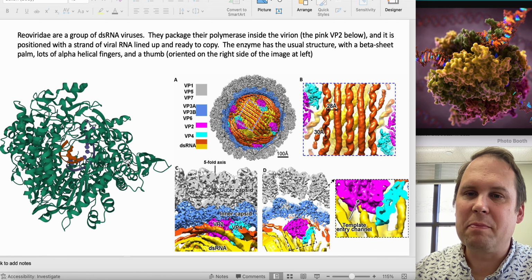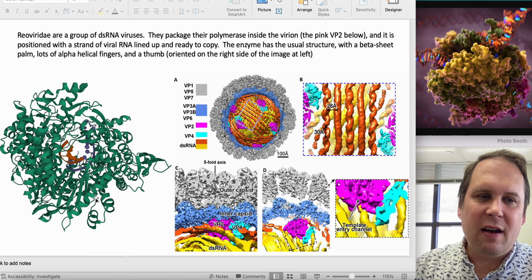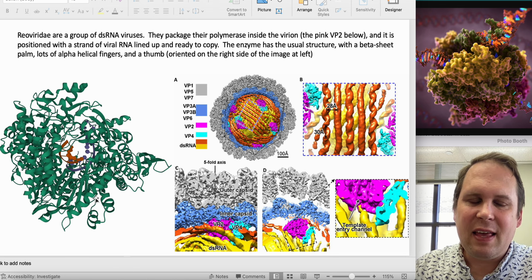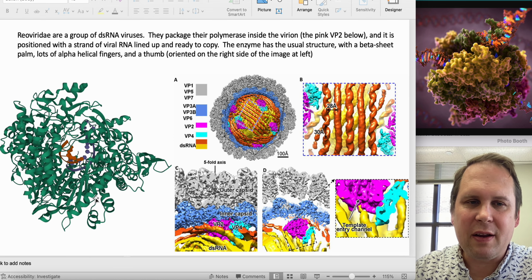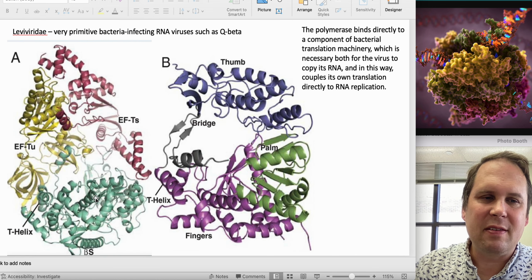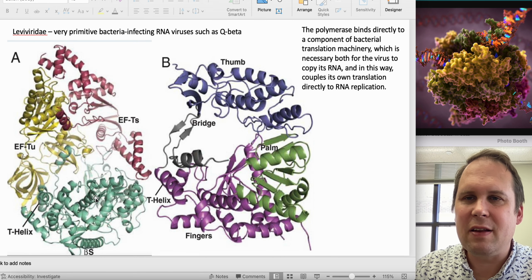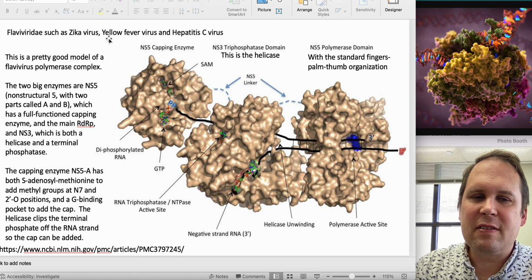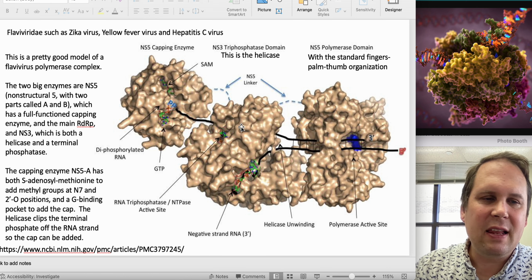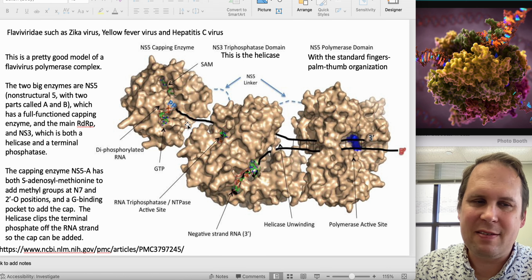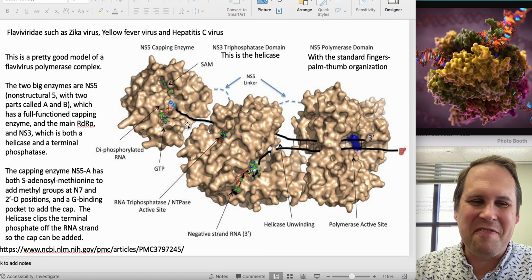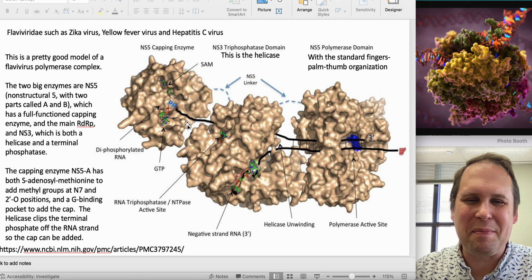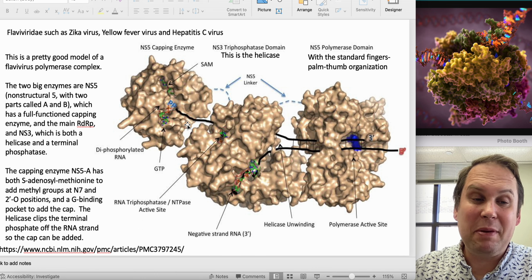Yeah, and so that's how it works. But you can see, once again, these are roughly the same polymerase, and they have different strategies for how they work. They have different little accompaniments. Some of them hold on to a bit of the ribosome, like our little Levi virus here. This is Q beta. Some of them, like the Zika virus polymerase over here, are going to have a helicase that's attached and a methyltransferase, guanylyl transferase little factory that will do a whole bunch of the steps of capping. And so they can just cap it as they make it. Yeah, easy peasy. Real nice.